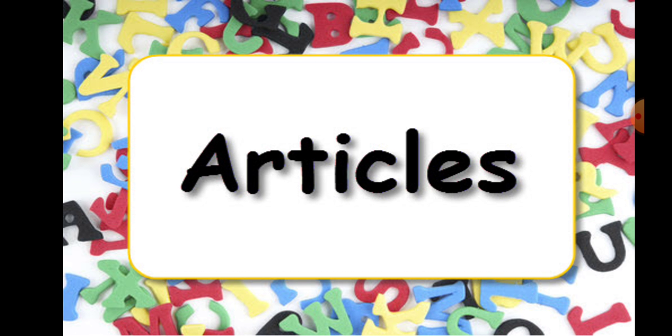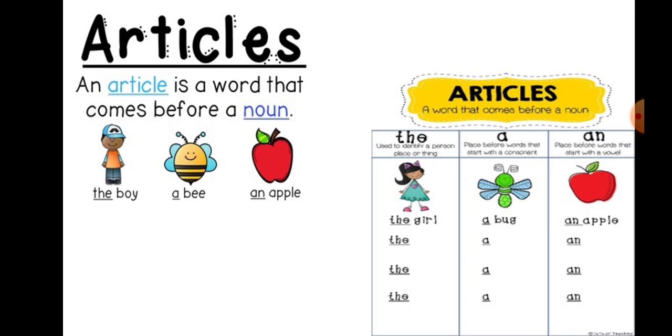Our topic for today is from your English grammar book, chapter 6, articles. As you already learned articles in class 6th, I believe you know a little bit about them. So, if I ask you what are articles, what will you answer? Yes, obviously your answer will be that the words a, an, and the are known as articles. But there is a proper definition of an article.